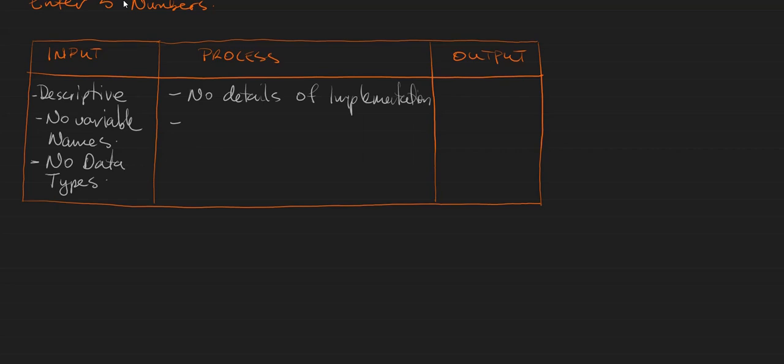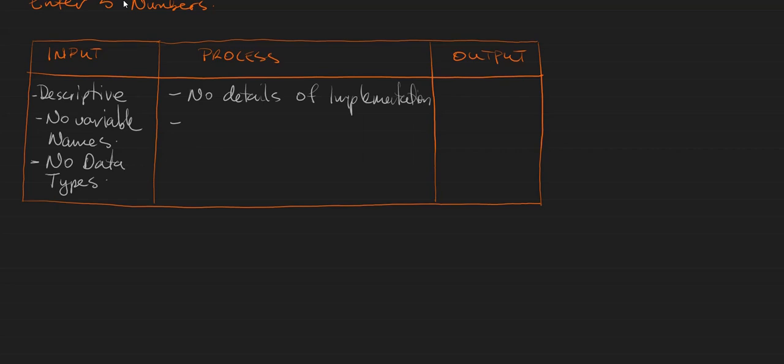All you have to do is say something like sum the values, sum the numbers, and then divide the numbers by 5 to get your average. And that's it. You don't have to go into how you're going to implement it. You don't have to go into great detail about any equations. Right? And again, what I mean by great detail is explaining how you do additions and subtractions and divisions. You're not going to need to do that.